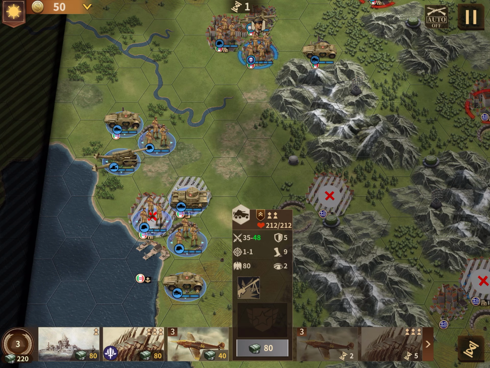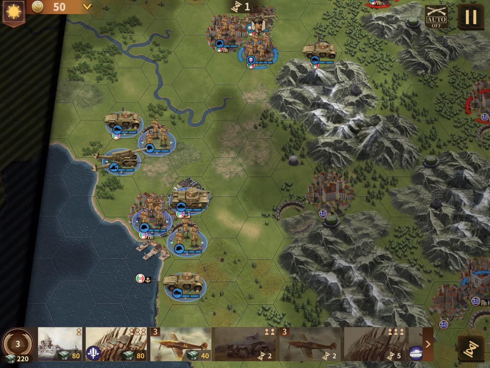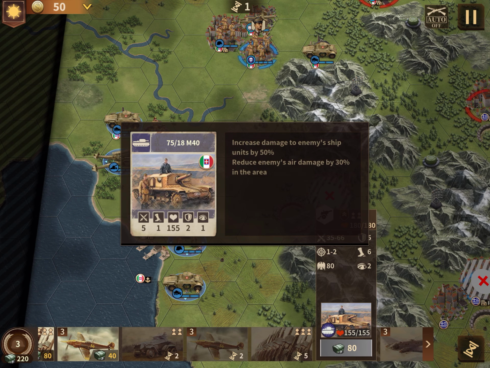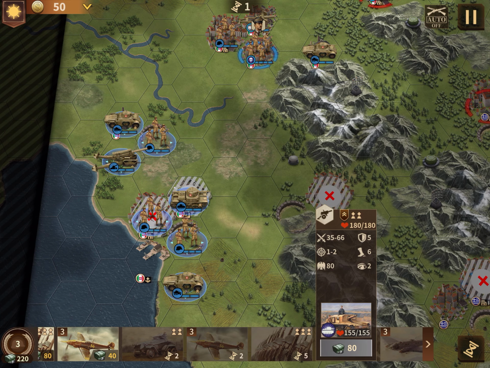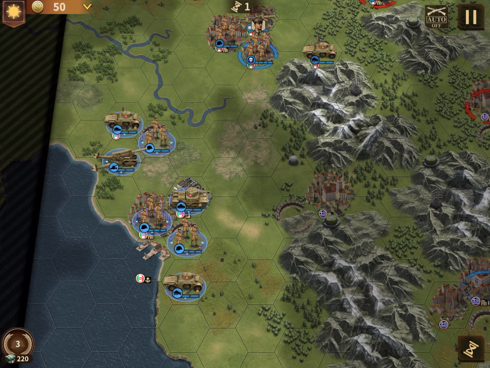So I will use 160, and I have 60 left. See how good I am with math. So I can either invest in a fighter. This artillery is a special unit: increase damage to enemy ship. Okay, but still, I have to go with the bomber then. That's the last one. Okay.